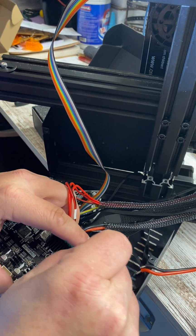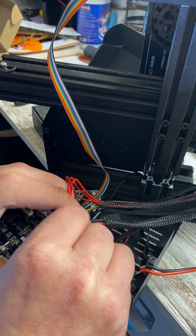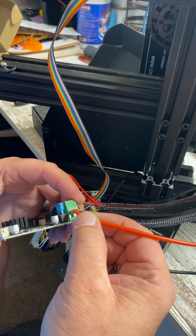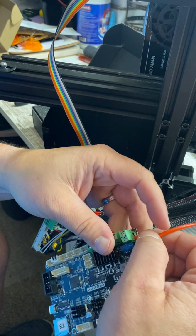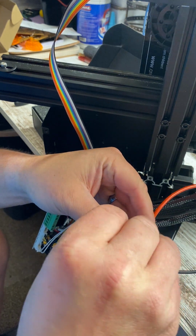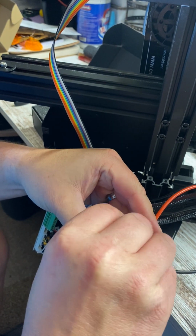Hopefully that tightens down. I would suggest that you hang on to this board when you're tightening it, because mine feels a little bit loose. But make sure you get that up in there. Make sure it's on the positive side of your board. And give that a little tighten.